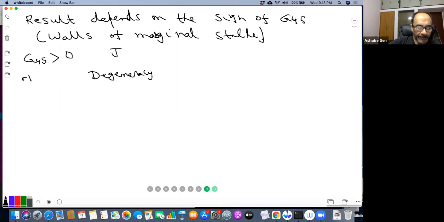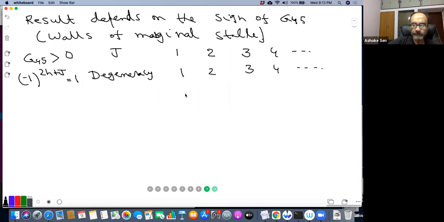All of these states have minus 1 to the power 2h plus j equal to 1. That means 2h plus j is always even. So you fill your h values accordingly. Okay. So j can take values 1, 2, 3, 4, etc. And the degeneracy goes as 1, 2, 3, 4, etc. Okay, so as you go to higher j, the degeneracy increases. Well, so you can calculate the partition function. Okay, so the partition function here is e to the 2 pi iv. So let me call it z double prime. That's the 0 mode partition function plus 2 e to the power 4 pi iv.